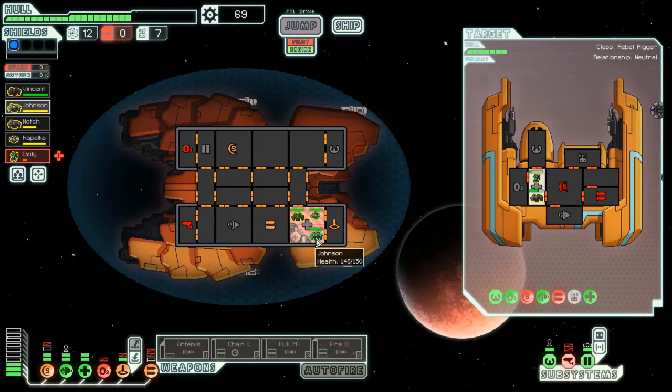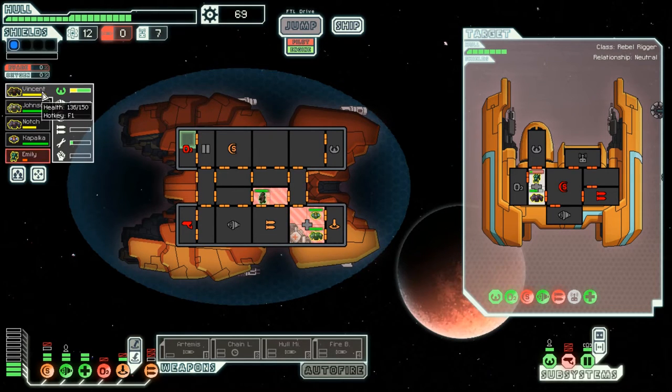Let's wait until everyone gets up to full health. You need them to be at full health to do this. We're gonna send Vincent over. And then we're gonna watch his health. He left at 150.